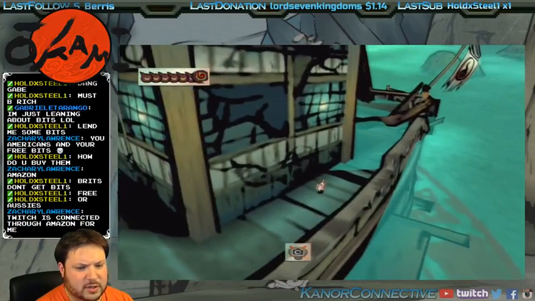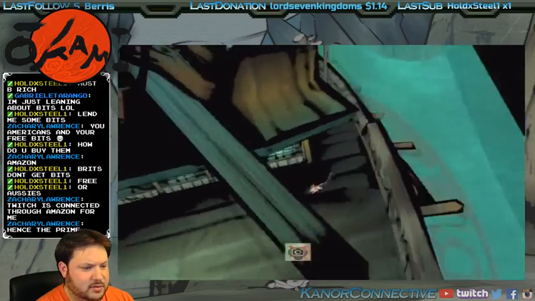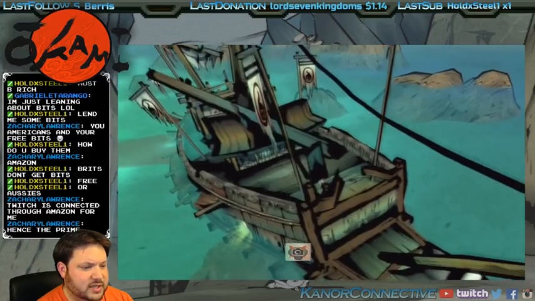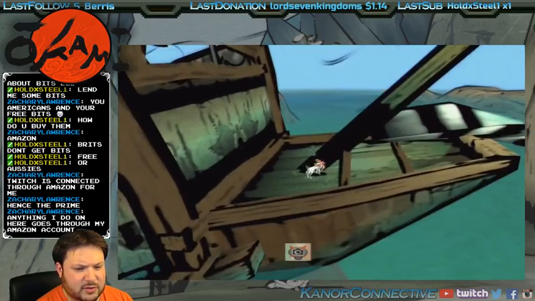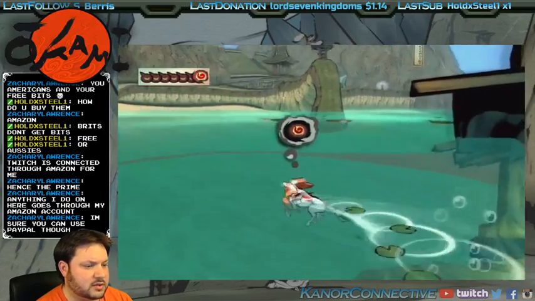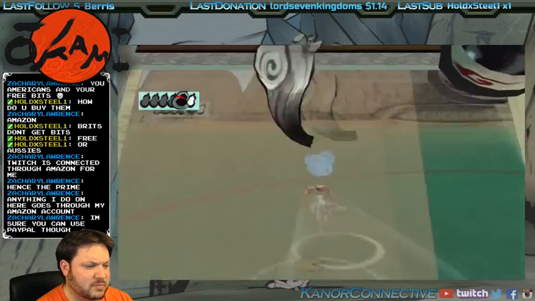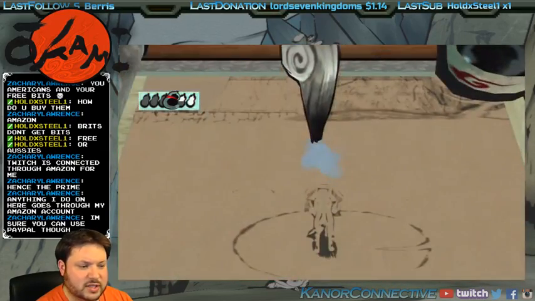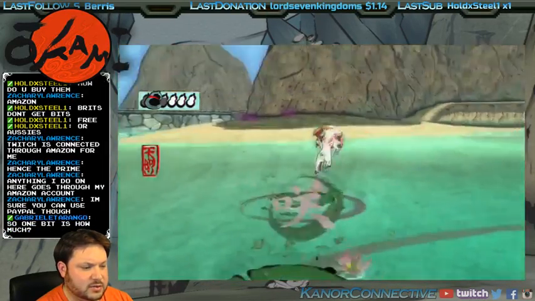Twitch is connected through Amazon for me. Okay, yeah. That's the Prime. It looks like I can't really do much on here yet. Anything you can do in here goes through my Amazon account. Oh, I see how you got it connected there then. I haven't seen actually how to buy the bits. I know you can do it by clicking on the little bit thing, but how it actually charges is one thing I don't know. I'd have to log into a different account or something to see.